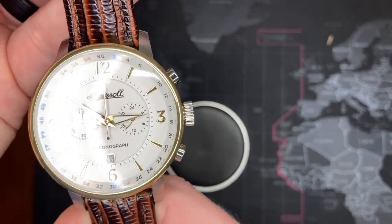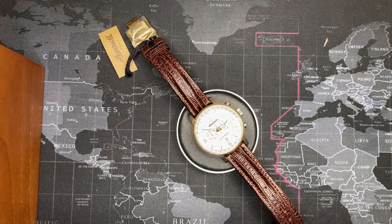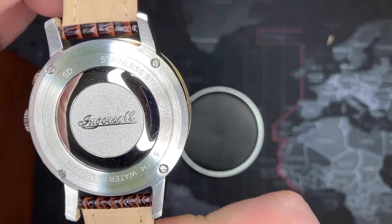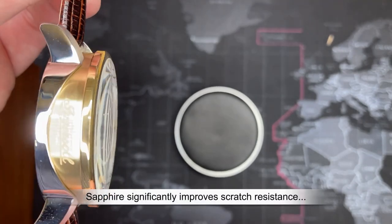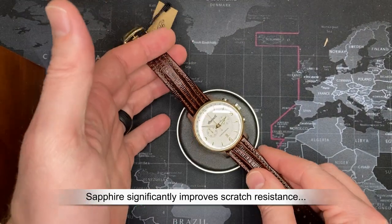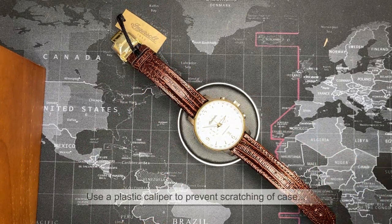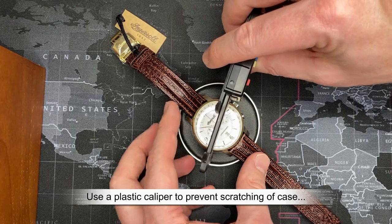But spectacular watch, and this watch is not ridiculously sized either. It's actually a very reasonable size. I did talk about it has a slightly domed crystal, which is fantastic. It is a hardened mineral crystal with a three-layer coating of sapphire, so it is going to be far more resistant than your typical mineral crystal. It's very nice. I'm going to go ahead and take some measurements too, because I want to get that out of the way before I do a lume shot. But very nicely appointed. And again, these are typically going for under $100, about $100 for nice ones.